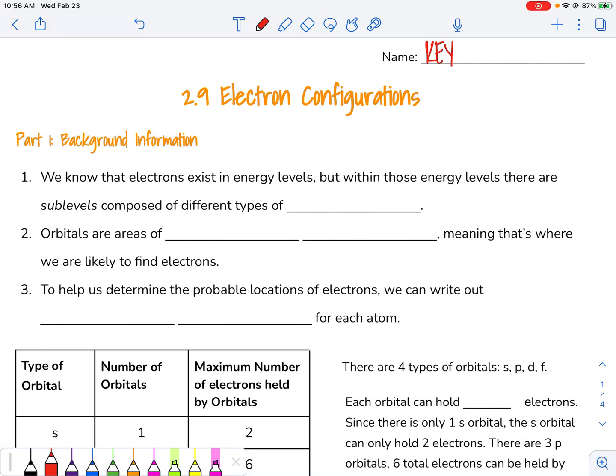Okay, so we've been talking about electron location in this unit. We started out with our model of the atom, and we saw how it transformed throughout the years. What we've taken a look at now is two models. We have our Bohr model, which we called our helpful model. We use this to visualize where electrons exist in an atom.